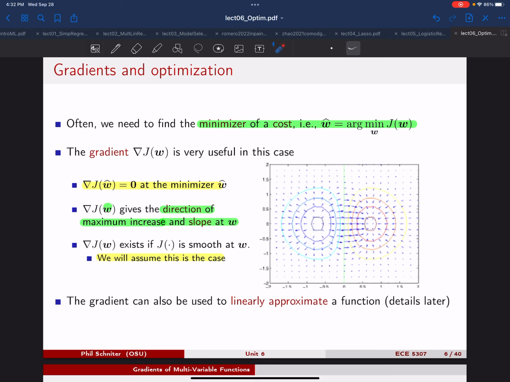And as you can imagine, why this is useful is because, let's say I take a random guess and start here, and I want to find the minimum. What I could do is move in the negative gradient direction. I could move downhill, downhill, downhill, and eventually I'll get to the bottom. And once I get to the bottom, because it's flat, I won't move anywhere, because I'm just going negative slopes. Eventually, I just stop moving.